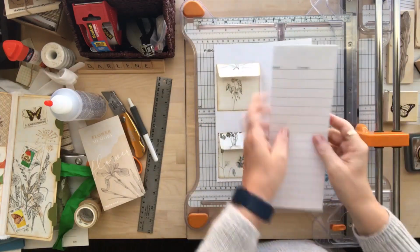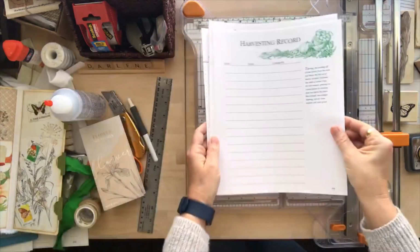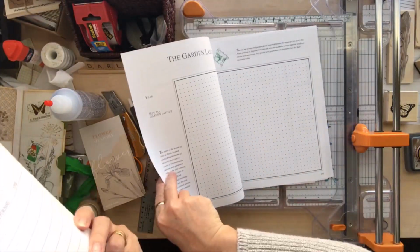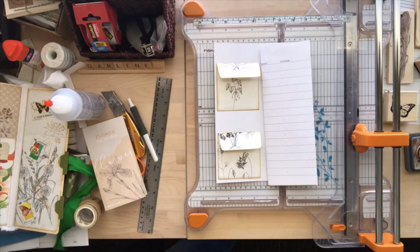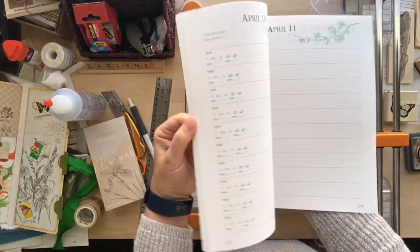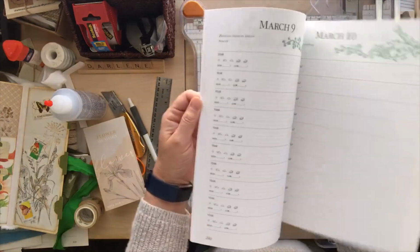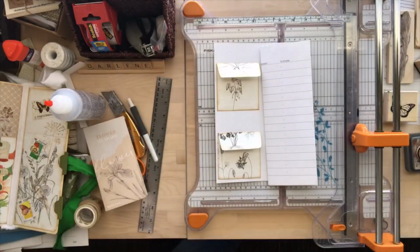And then this was this garden maintenance, and I'll show you some of the pages that I have here. It's a harvesting record, planting records. It has graph dot paper in it. And it had a journal at the back for the whole year, and it just has some lined paper with all these little, I guess each day you're supposed to write in there the year and then the temperature on that particular day, but I guess you can use it for a couple of different years, and it's for your gardening. So I had that as well.